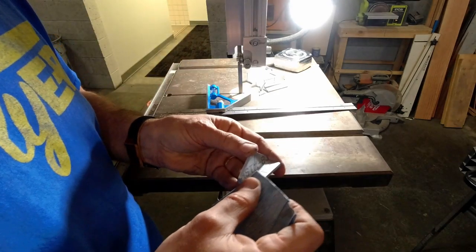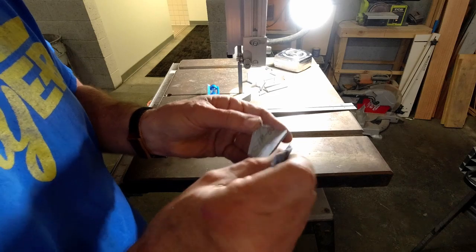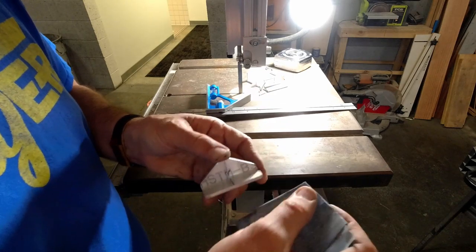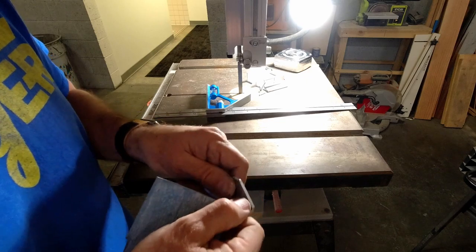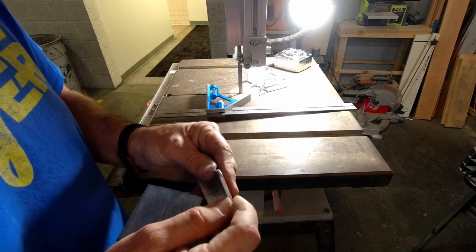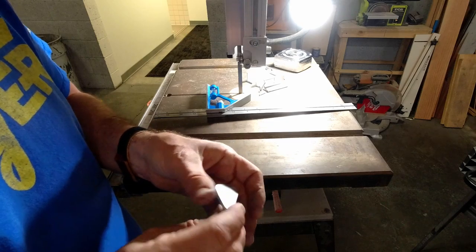I'd next just take the sandpaper and just get the edge off. All the sanding just leaves a little sharp edge, so I just make sure the corners are all rounded and you can feel it right away with your finger.